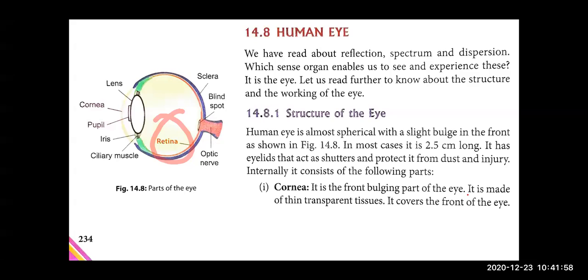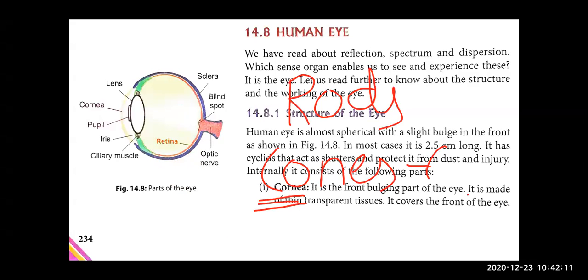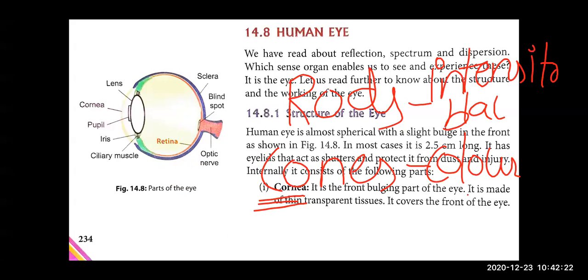Now a very important thing, children, is that in this retina there are two types of cells. First are called rod cells and the others are cone cells. C is for cone and C is for color. And rod cells judge the intensity of light, or we can also say black and white color.